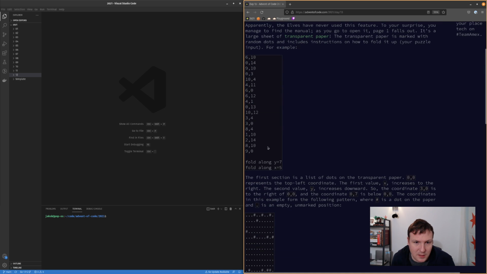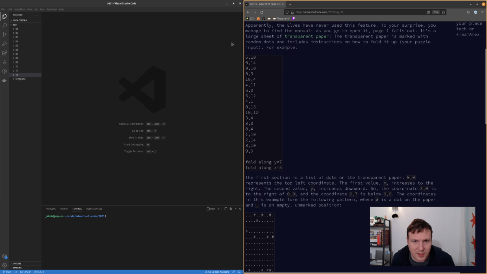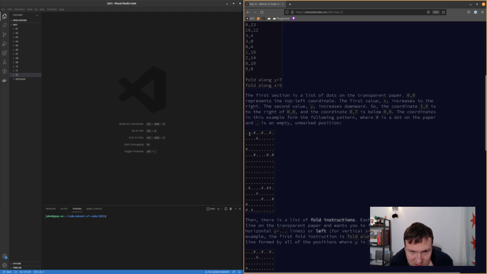All right. And then some instructions. Good to know. And what we can do is iterate through this until we get an empty line, and then use some sort of different scheme to add that to a different list. First section is a list of dots starting at 0, 0. It's nice that they make 0, 0 at the top so that we can iterate easier instead of at the bottom. That would just be a pain in the butt, wouldn't it?